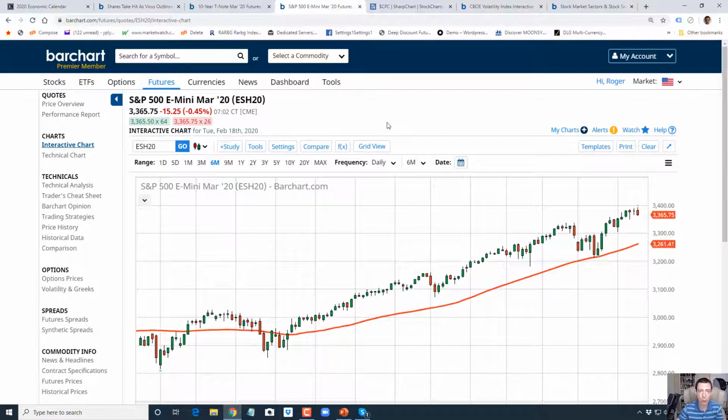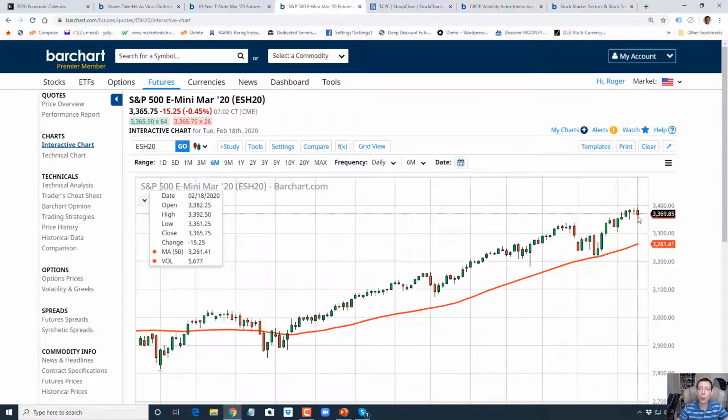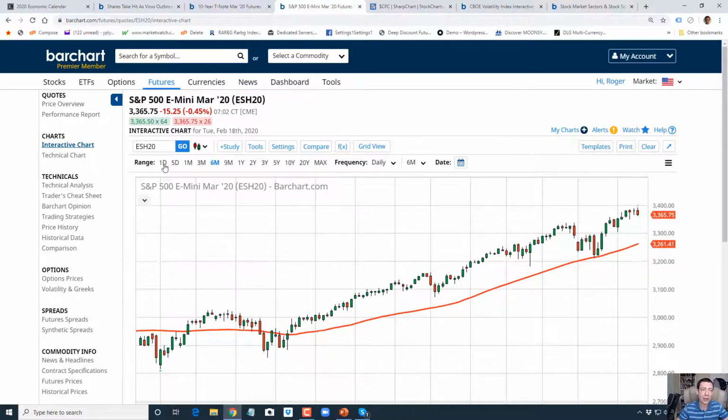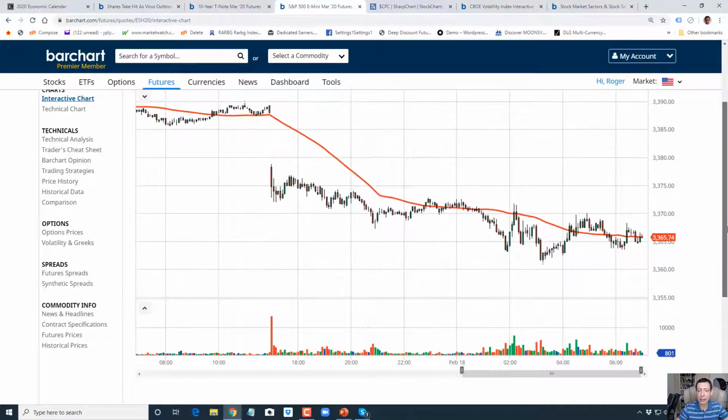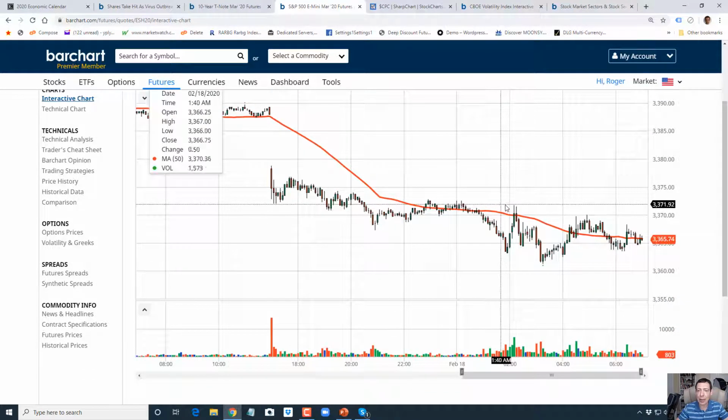If you were to turn on Bloomberg or CNBC, you would see a little box before the market opens, and it gives you the E-mini S&P. It gives you that premium because you want to know where the market is going to open. Then what I do is, again, I look at the one-day data. And what I want to do is look at the all-time high of the last day.